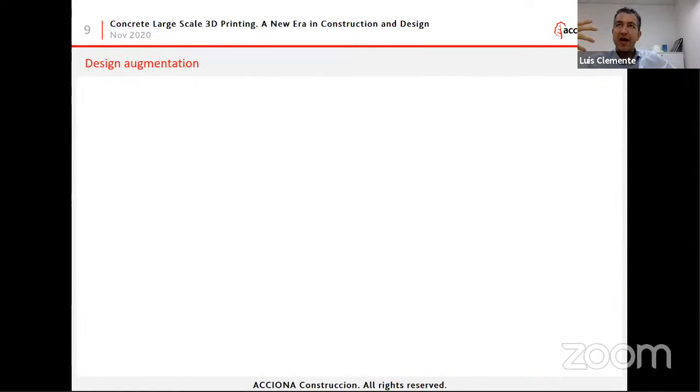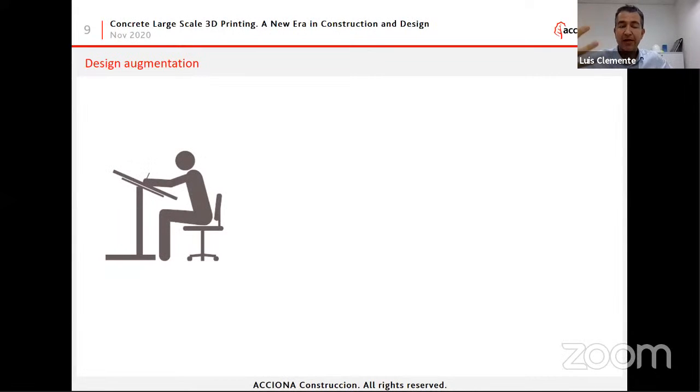So apart from the evolution of construction, I see in the design area, which is the matter today, that the technology is bringing some augmentation, is helping the designers to have more tools and to reach many more solutions. One commented that making it broader, having more options, I think this is key to get the right final design or object.